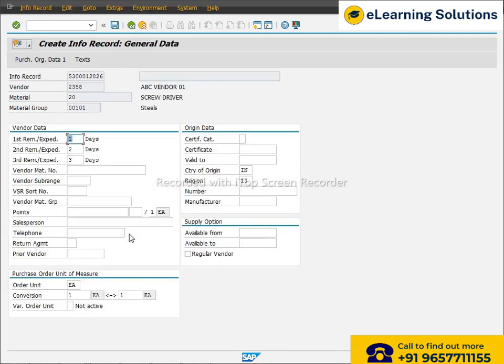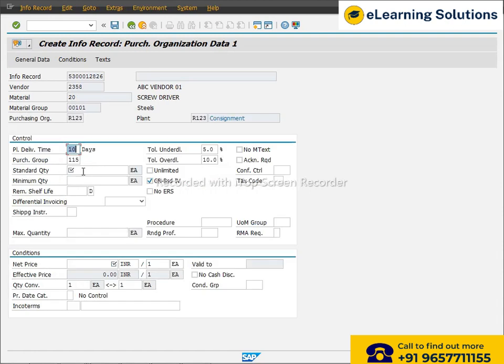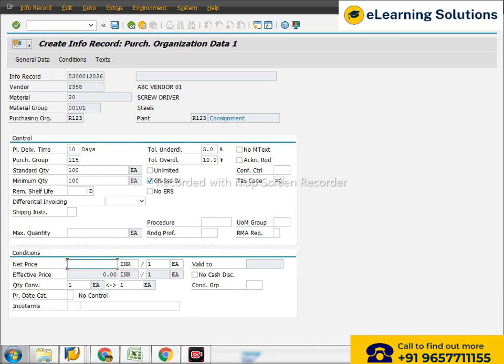Enter any quantity here, okay, I'll put 100 here. Tax code is also important, that is V0, and here is your price. Just creating the info record, the net price for the material, this is your consignment info record.